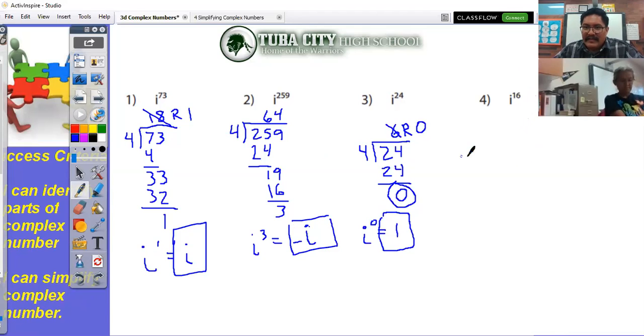And don't forget, you can write it in the chat as well. I had some pretty good participation this morning in the chat box. In fact, I had like one kid who was doing it really fast, and either he already knew how to do this, but my guess is he had a calculator somehow, and he figured out a way to make the calculator tell him this. Some people are pretty crafty like that.